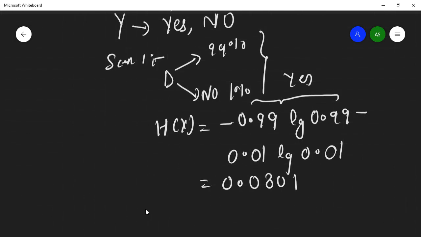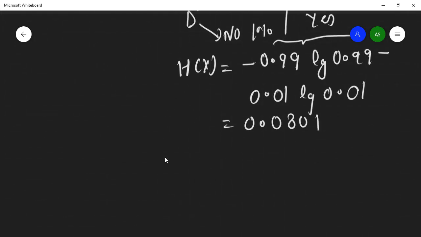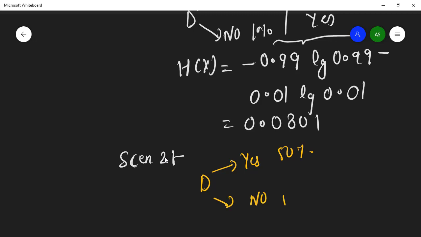Let's take one more scenario. Scenario number 2: an example of your data having yes around 50% and no around 50%.